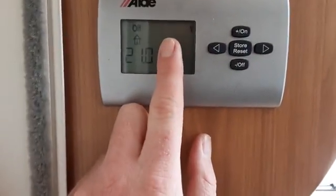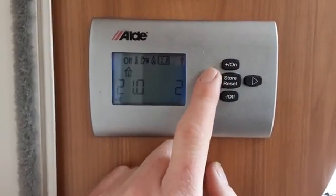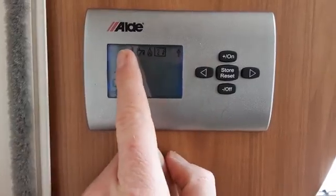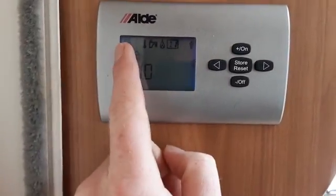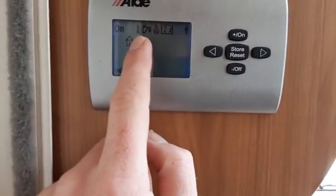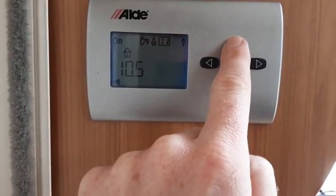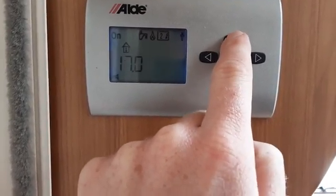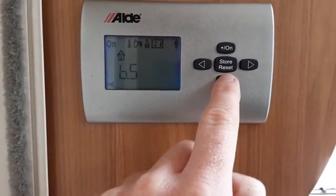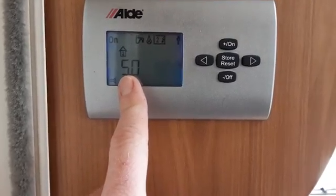So on the opposite side of the van here, underneath the main control panel for the caravan, you'll notice you've got your Alde heating and hot water control panel. We'll come across to the left where it says off, and we're going to need to turn this control panel on. So it's got on now on the top right hand corner. We're going to come across back to the right, and the first icon you see is the room temperature for the caravan. So you've got plus or minus to set your room temperature. The lower you go, the cooler the heating will be. To turn the heating off, you have it at 5 degrees.